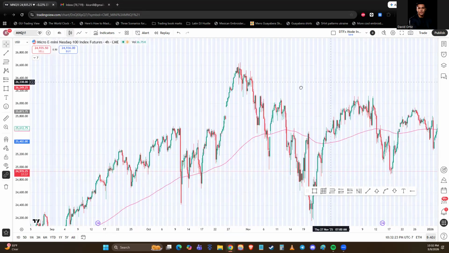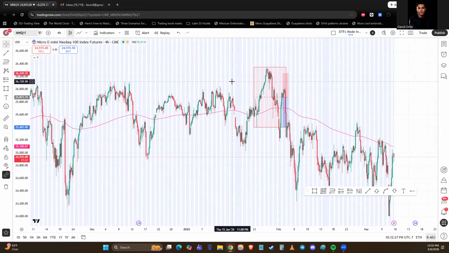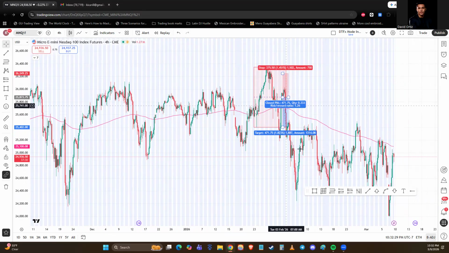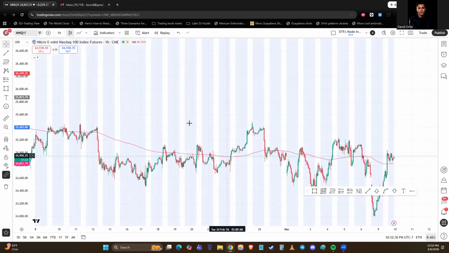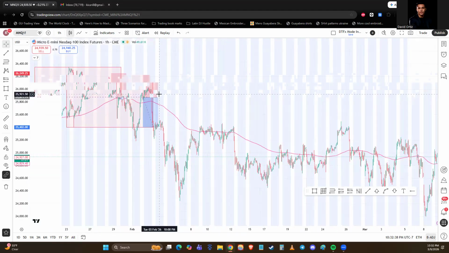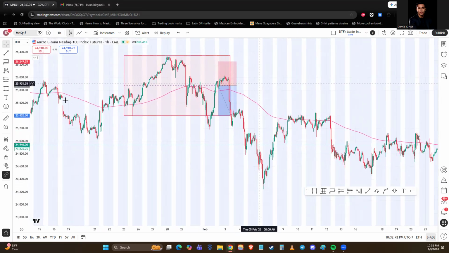The purpose of going on the 4 hour is to find the direction. How do you find the direction? The candles go below the 200 moving average. Once you find the general trend, you then go to the 1 hour to start looking for swing points, or places where you can draw your box. So that's one trade right there.